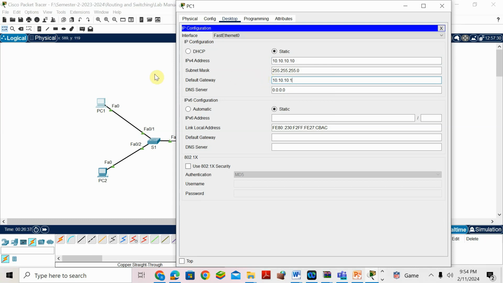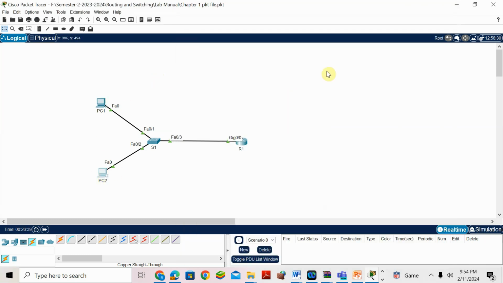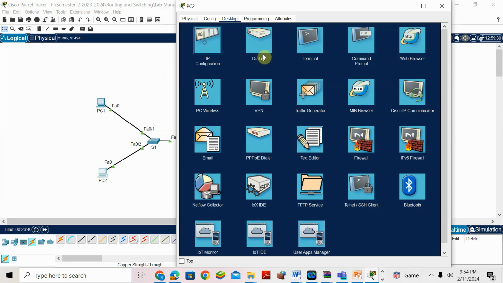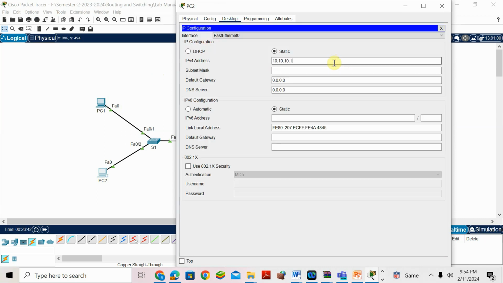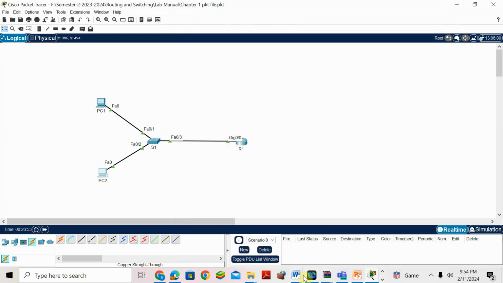Okay, now this is done. Now go to PC2 desktop: 10.10.10.11, mask is 255.255.255.0 as given in the question paper, and the default gateway is 10.10.10.1 again. Done.